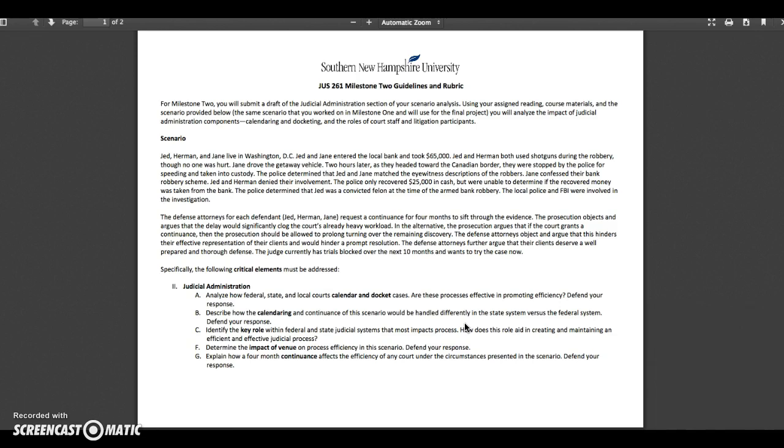Now, the key thing here, though, is that state courts, because of their workload and variations in cases and the availability of judges, things might need to be continued or delayed. So sometimes I think my experience in state court is that cases tend to be continued a little bit more frequently. All right, so I've testified as a witness in both federal and state courts.